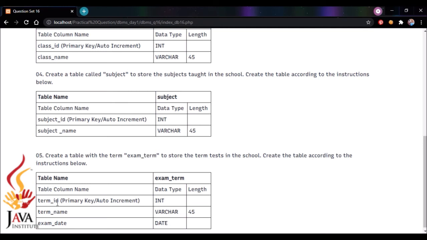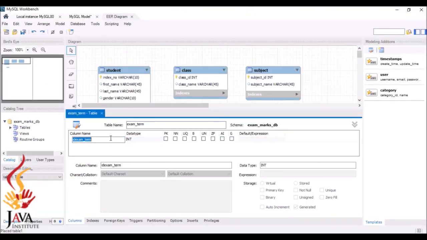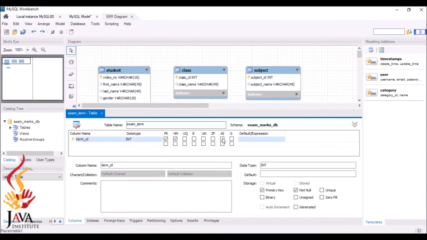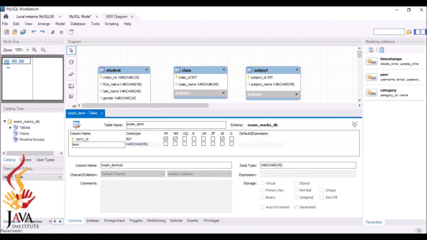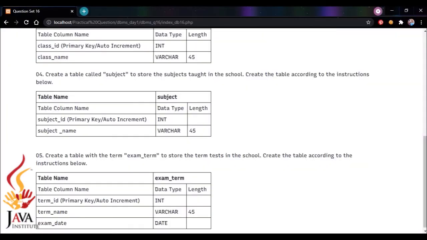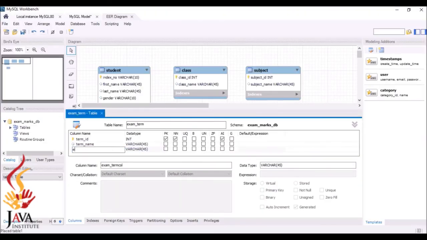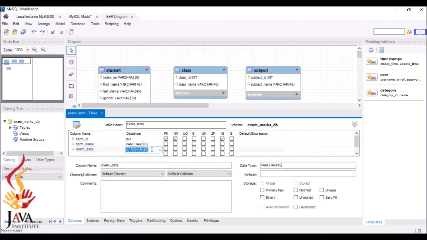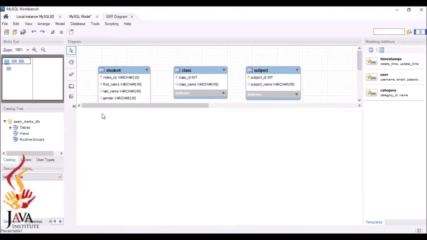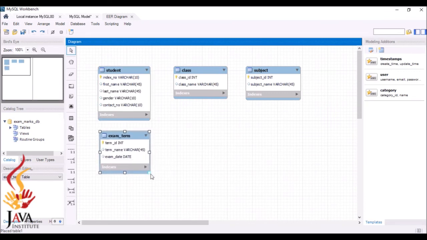As the first column, I have to give the term ID with a primary key, and the option should be auto increment. So this is how we should create the table for the fifth question.